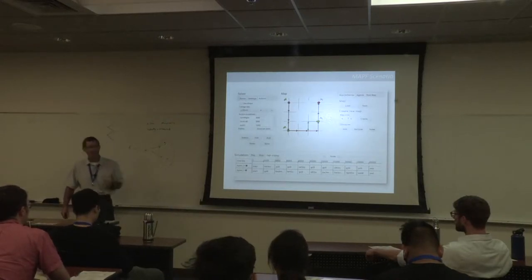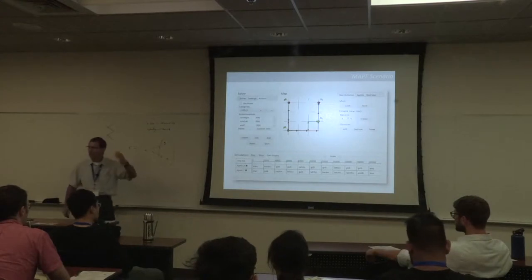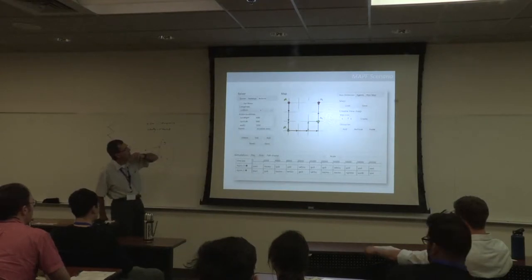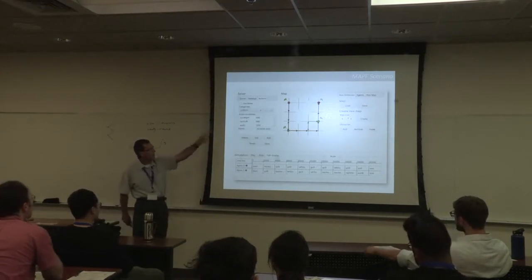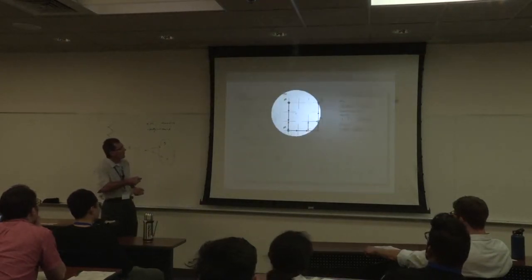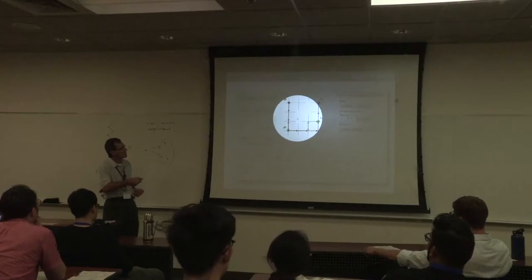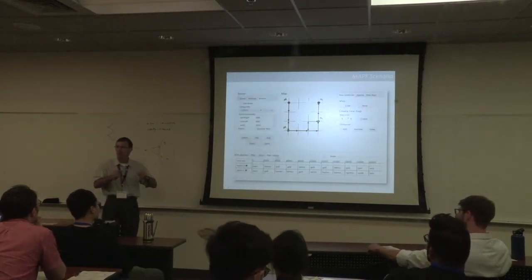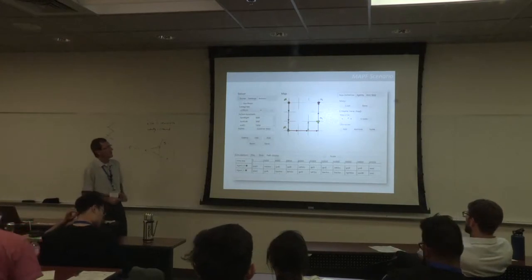We added weighted edges. We added rotations to the agent because the agents need to rotate. And we have this simple software I will show you in a minute, where you can build a grid-like map. This is this part, okay? So you just remove the nodes and edges. Then you can place the agent there. So it's still classical in the sense of initial and goal location.